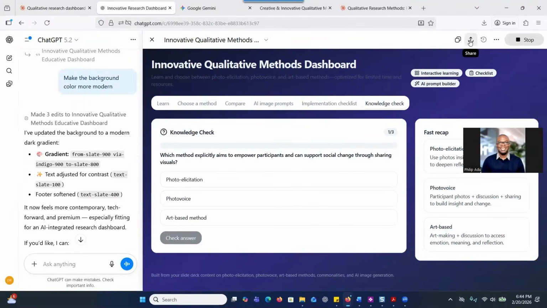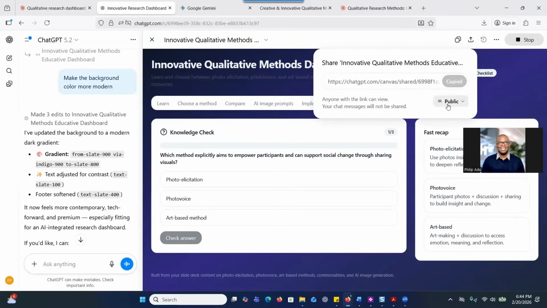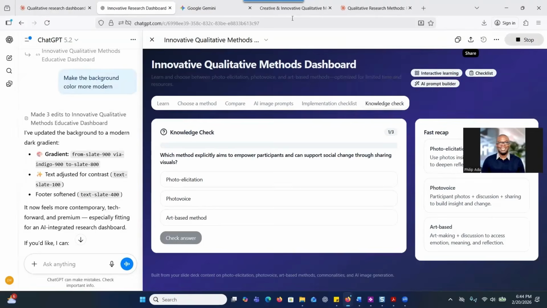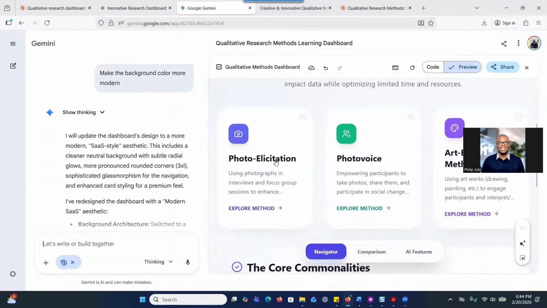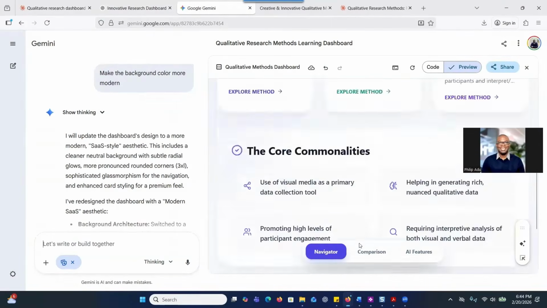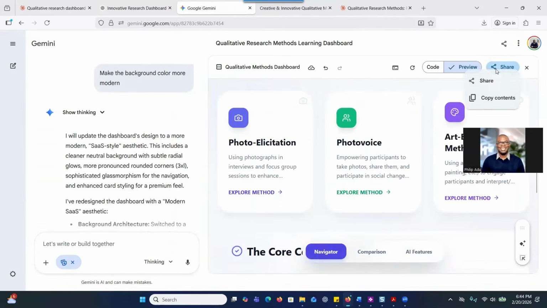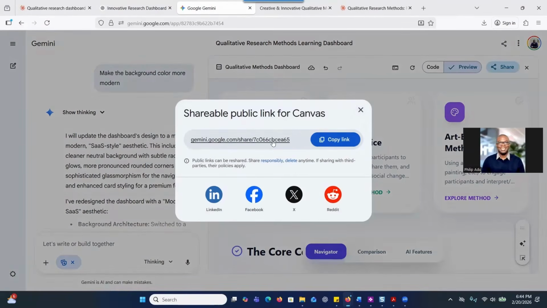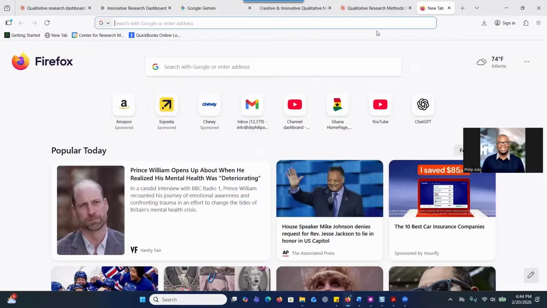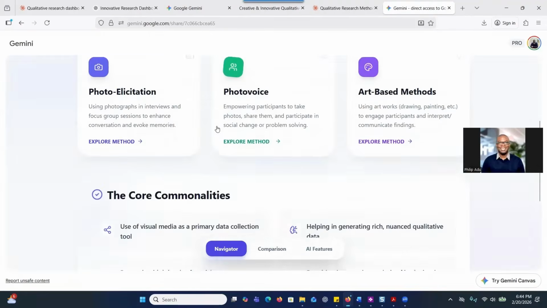And if you want to share, you click on this icon and click on create link, and you can give the link to your audience for them to have access to this dashboard. And let's go to Gemini. Okay, Gemini looks nice, but it did not beat Claude, right? So you click on these places to navigate, right? And then if you want to share, you click on share and click here, share, and then you can copy a link and you can share the link. So if you share the link, this is what they will see if they use the link, right?